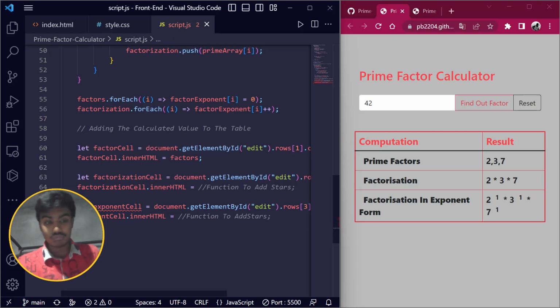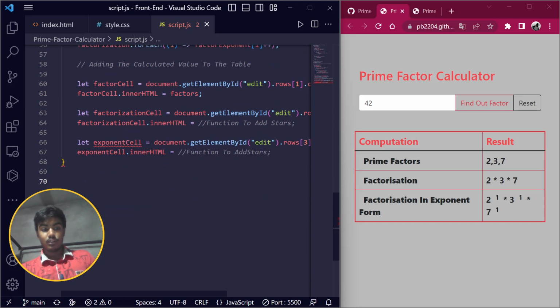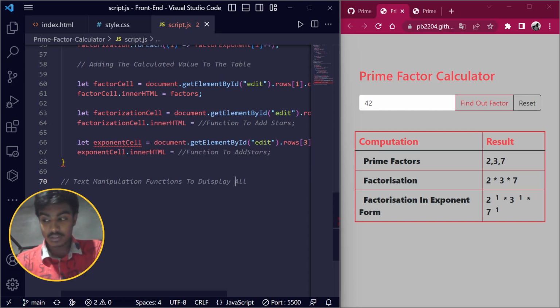Okay, get out from this function. So here I want to create some function. I want to write a comment: text manipulation functions to display on our web page.